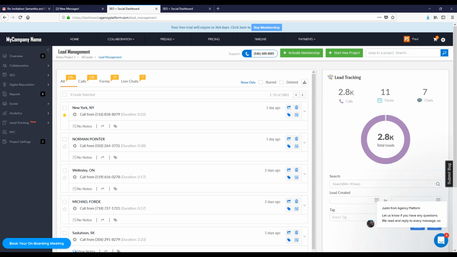With that being said, I want to introduce the lead management interface to the dashboard that, of course, has a little new sign on it. It's not so new, but we have a new lead management overview interface. And I want to talk to you about how we label leads and why we label them the way that we do, and how you can use this interface to help with client retention.